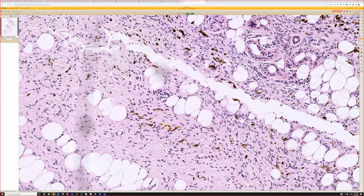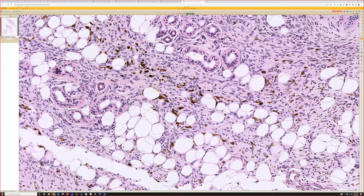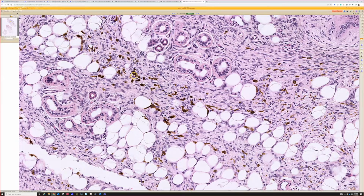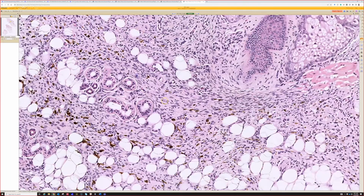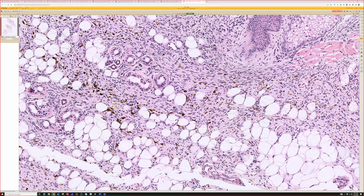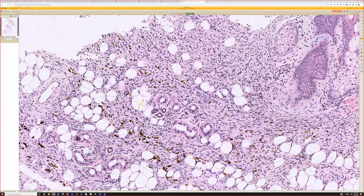If we did a stain, this would be positive for Fontana-Masson, negative for iron stain. So when we see these pigmented dendritic melanin-producing cells, I believe they're just spindled melanocytes. I don't exactly understand how they get into the tumor. I'm sure that there's some literature on that I'm just not as familiar with. But they are these spindled melanin-producing cells scattered in the midst of an otherwise normal DFSP.